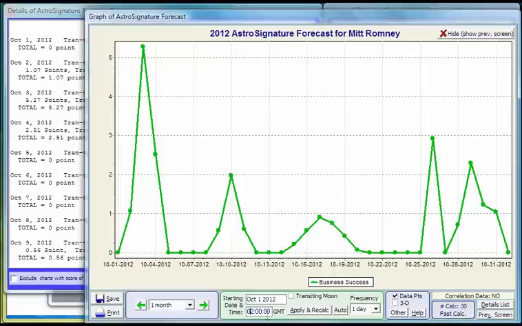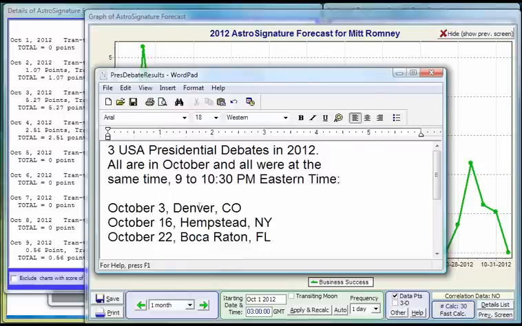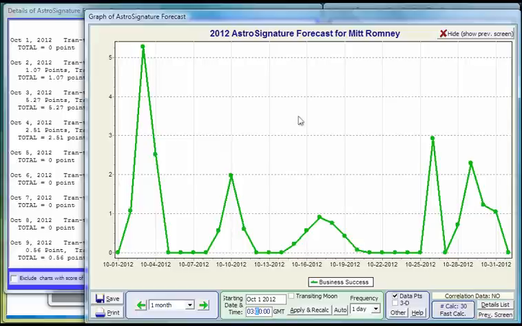If I want to be more precise, and you'll see it won't make a huge difference, I could set this to 3 hours GMT, because when the debate is October 3rd Eastern Time, that's actually in England, October 4th in the morning. If you want to get technically very detailed about it, we could change it, and you'll see it won't make much difference. And I'll click on here, apply and recalculate.